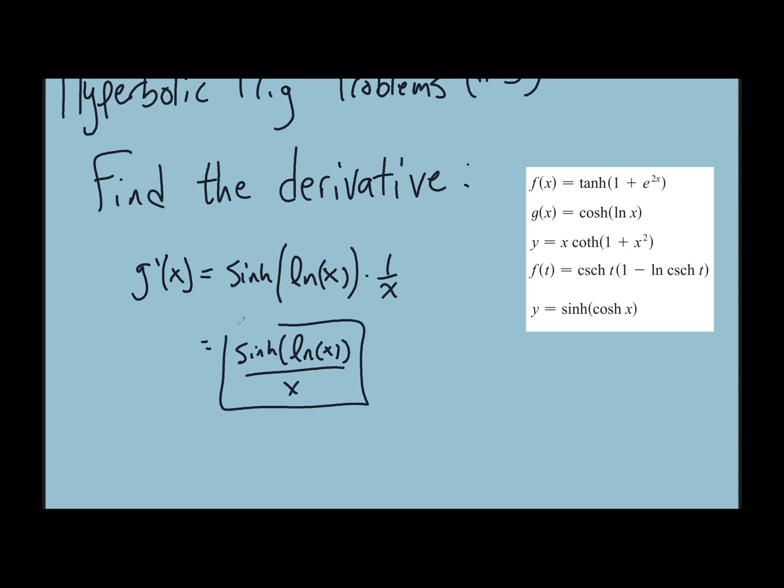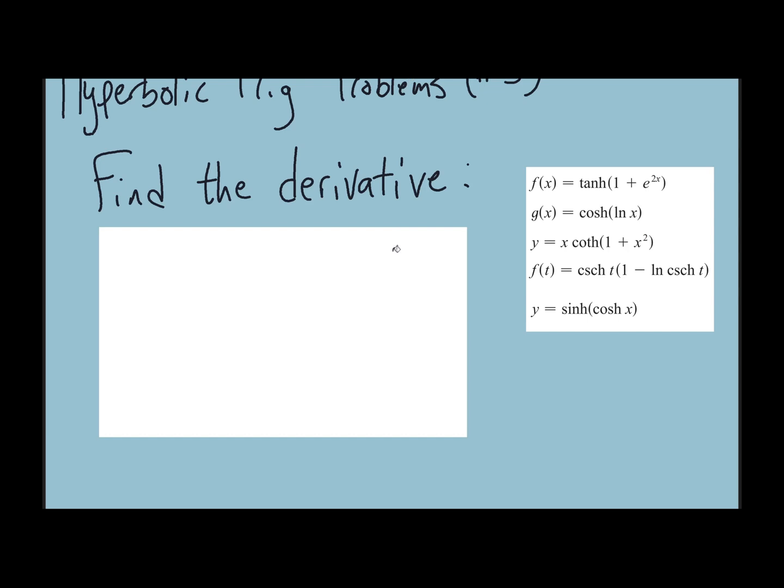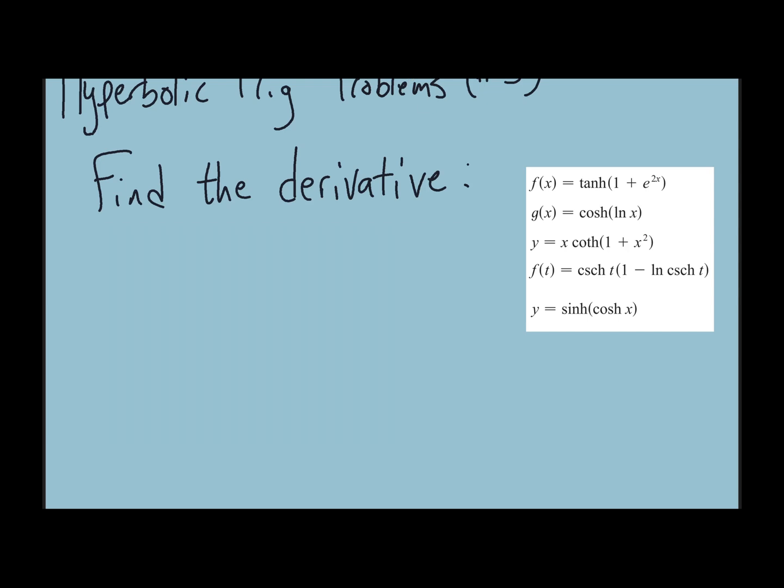And again, this looks so cool. Looks like a scary function. Who knows what that does? But I know this. That's the derivative. And when we're doing functions, that's probably all we're going to need to figure out. Now the next one looks like it actually might be kind of hard.